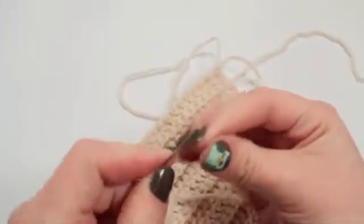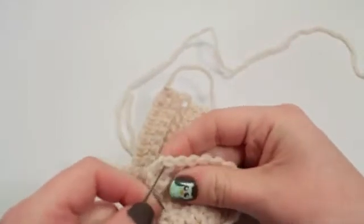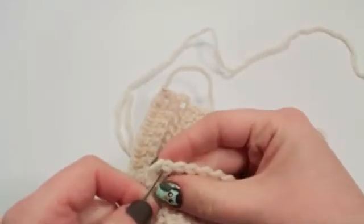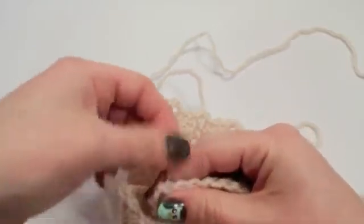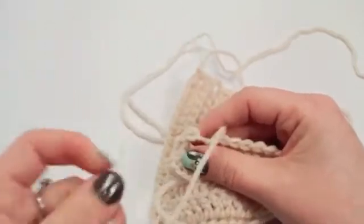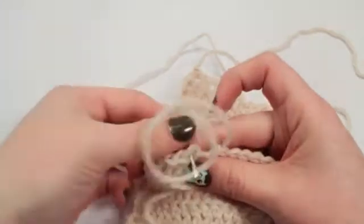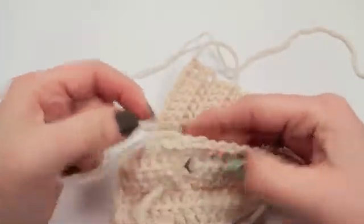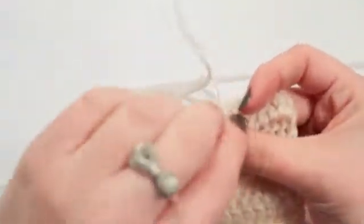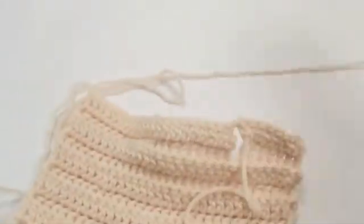Let's thread our yarn needle. And we're going to go under the 2 V's of this stitch, not the turning chain. And then pull it through. And then go down through the top of the middle of the V's of the chain. So that's going to give us a finished edge here that will be easy to stitch into later. I'm just going to weave this down a little bit just to get it out of the way, and then I'll weave the rest in later once our ends are secure.